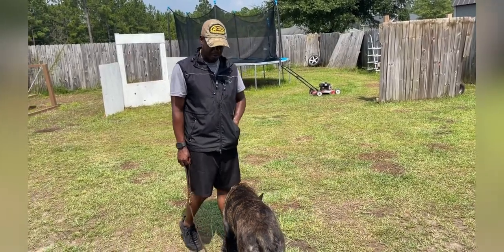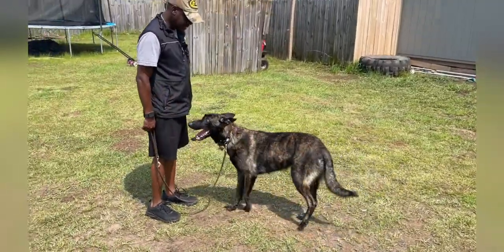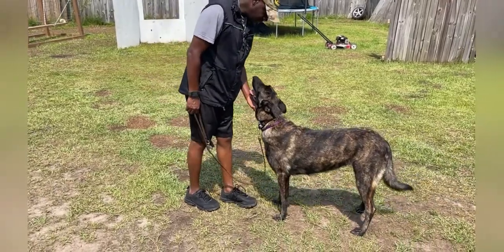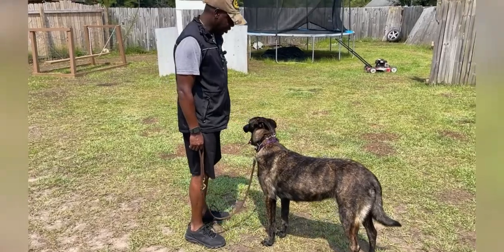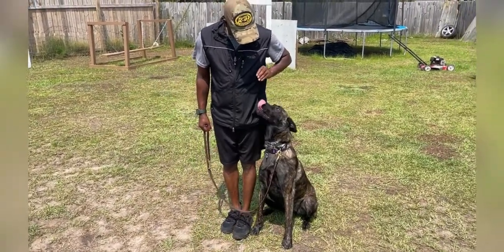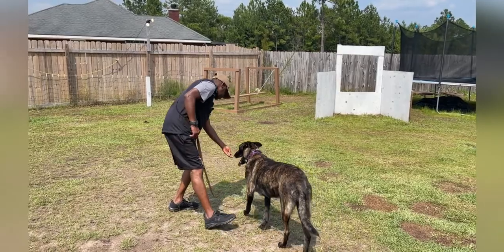This is what you wanna talk about when you start about leash training, is when you move, your dog moves. Right? Sit. Good girl. Reinforce the behavior with a treat. Dutch Shepherds are really active, so you have to train with them 24/7. So Freya is just learning how to heel. When we start doing that heel, we're going to come around, come up, bring it back down, have her sit next to us, and then pop the treat in her mouth.